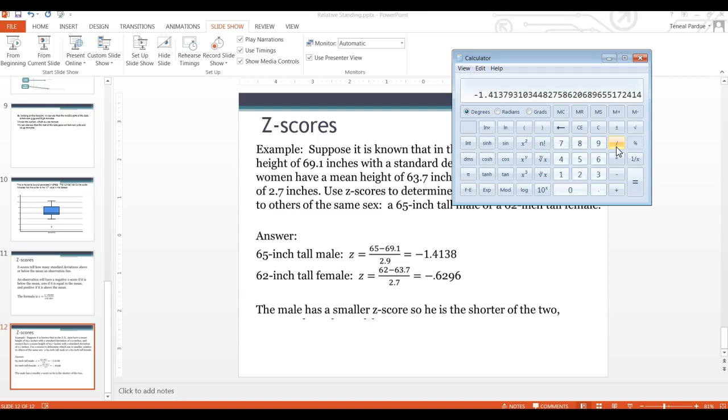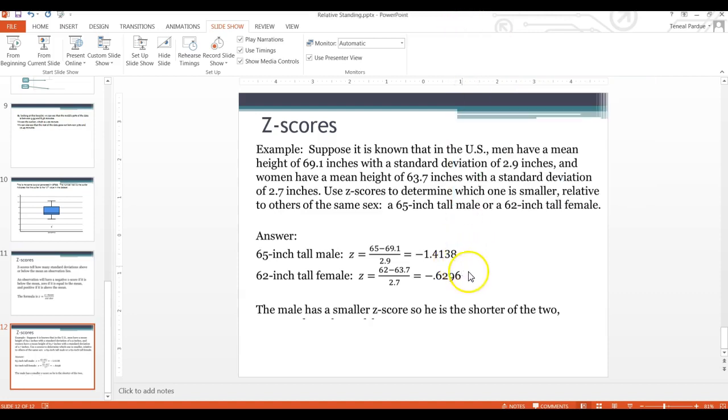So we get negative 1.4138 for that first one. All right, so if you look at the two scores, the male's z-score is more negative, so it's lower than the female's. So he's the shorter of the two, relative to others of the same sex.